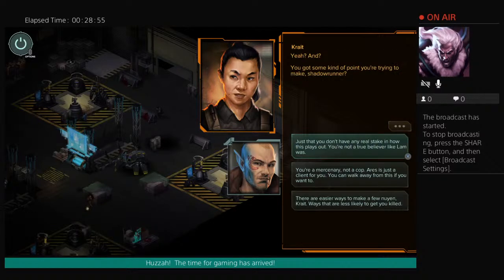You got some kind of point you're trying to make, Shadowrunner. Just that you don't have any real stake in how this plays out. You're not a true believer like Lom was. You're a mercenary, not a cop. Ares is just a client for you. You can walk away from this if you want to. There are easier ways to make a few new yen. Ways that are less likely to get you killed.